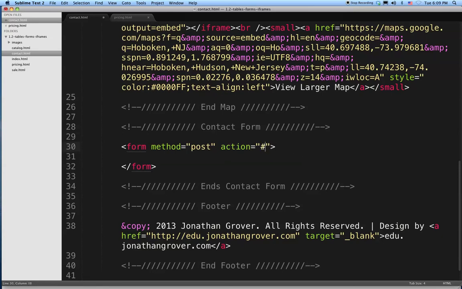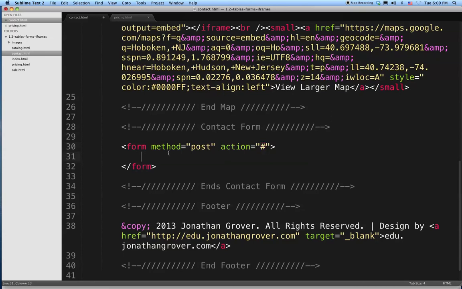So later on in a future exercise, we're going to point this toward a specific file on the back end that's going to actually process this form and send an email to the desired person. So in this case, we're just mapping out only the front end. We're just doing the HTML involved in getting this form up and running. So for now, we don't really have to be concerned about the action. We're just going to leave this as a placeholder.